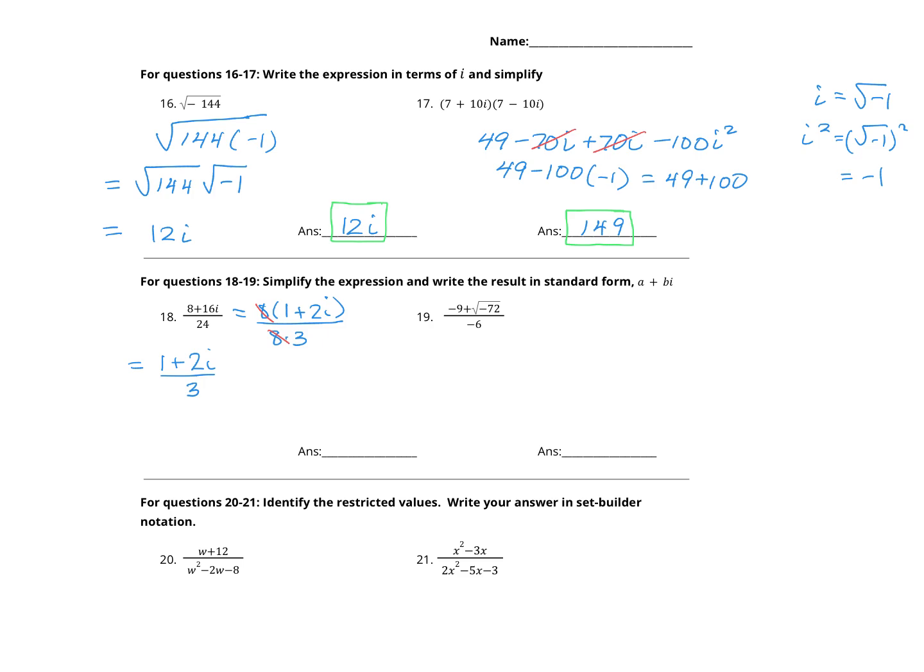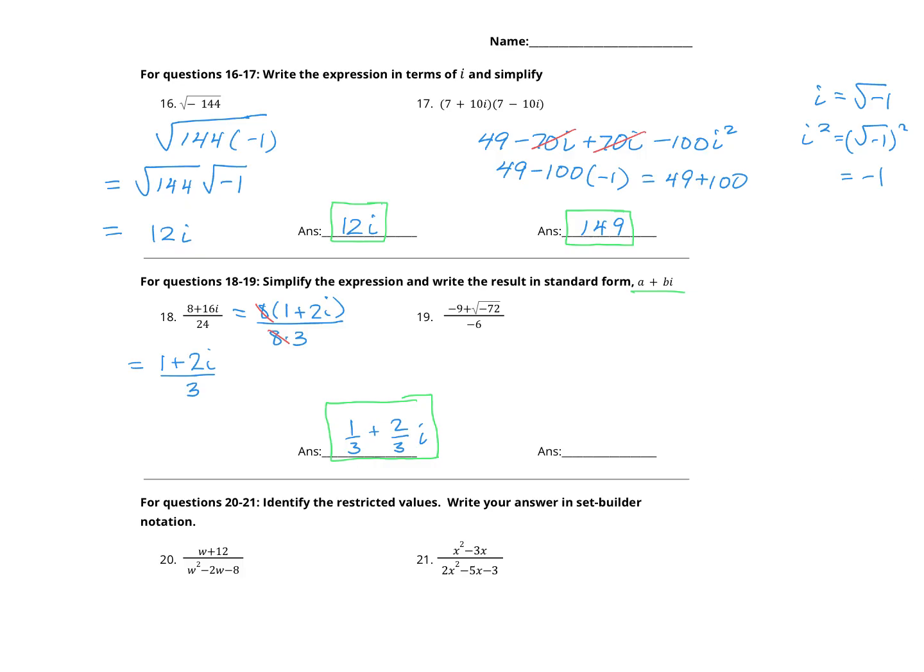But we can't leave our answer this way because we want to express our answer as a true complex number, which has a real part plus an imaginary part. So we're going to split this number up as 1 over 3, or just 1/3, plus 2 over 3 times i. And now we have ourselves an honest-to-goodness complex number.